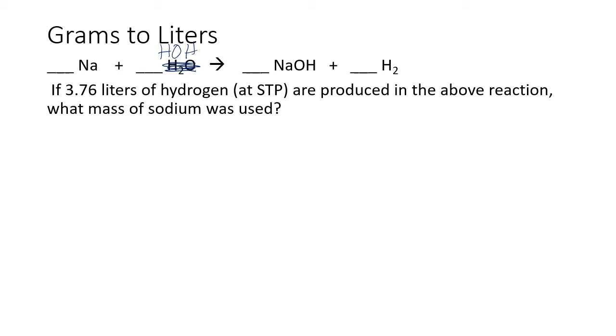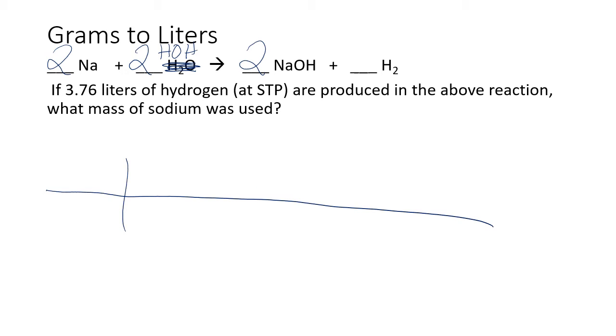So you can see that I have 2 H's here, I only have 1 here, so I'm going to put a 2 here, which means now I have 2 OH's here, so I need to put a 2 here, so I have 2 OH's, 2 Na's here, and I need to put a 2 here for 2 Na's. So again, there's an invisible 1 there. If you would like to put a 1 in front of it, you can as a placeholder, but you do not have to.